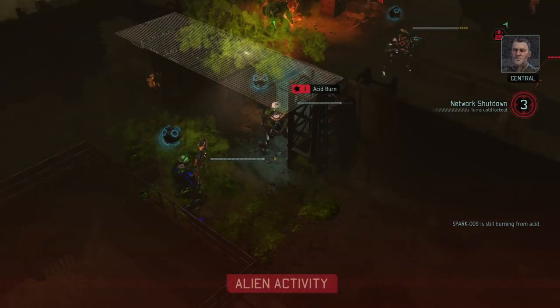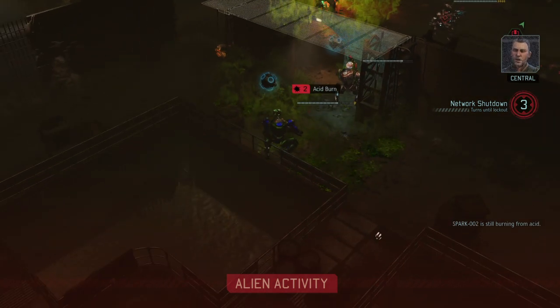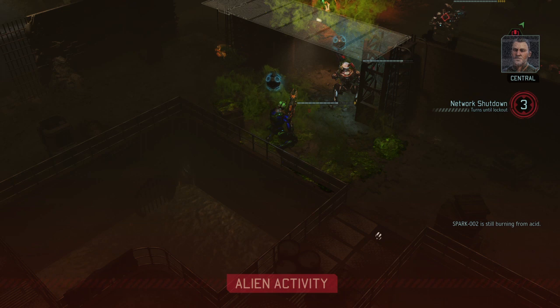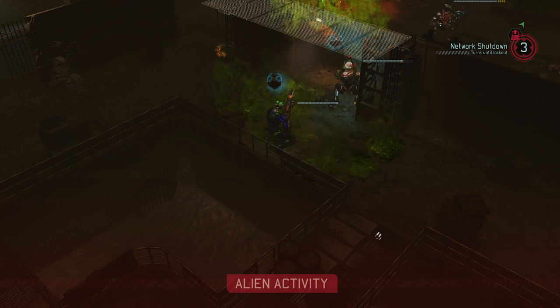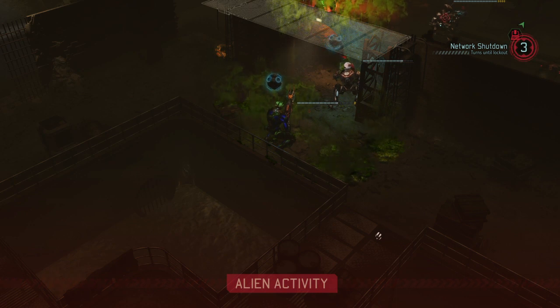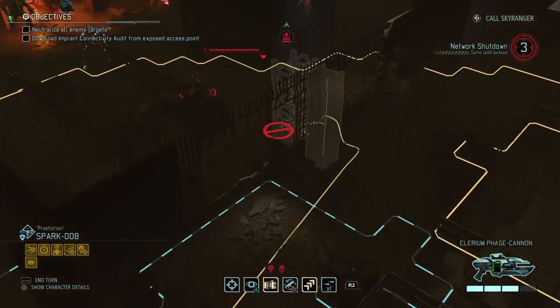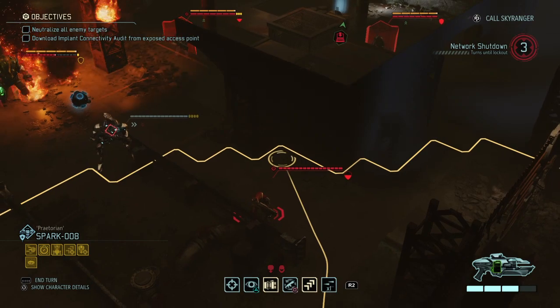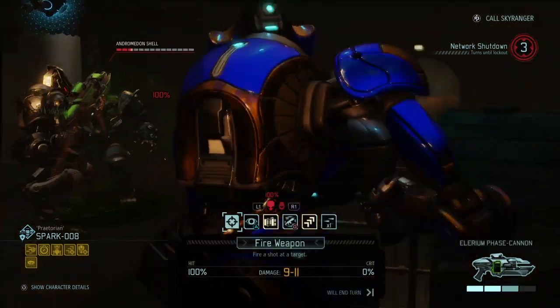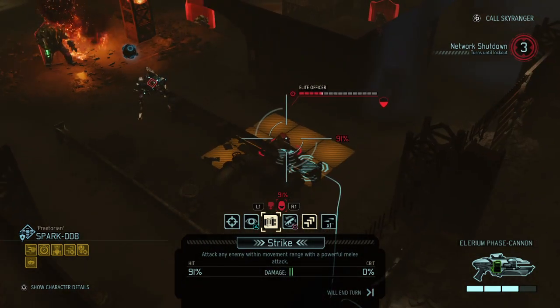Missed. Menace 1-5, the Advent network is almost entirely locked down. We're running out of time. Get to that terminal. Okay. 3 turns to get to the terminal. Gonna have to make a dash for it, really. Maybe like this.